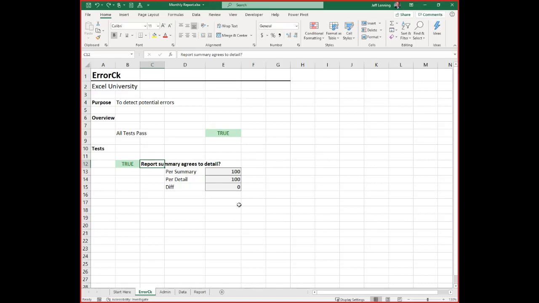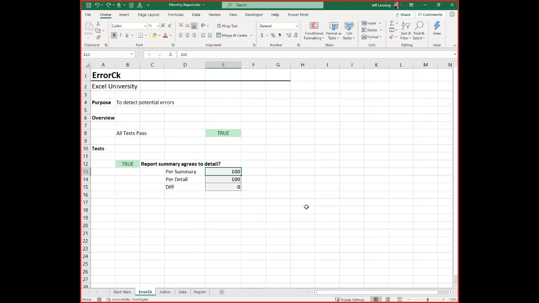Tests that you might use would be things like, I don't know what you're working on, maybe do debits equal credits? Does total assets equal total liabilities and equity? Does the total on the detail tie to the total on the summary? Does this column value check over here? Does cash on the balance sheet tie to cash on the, you get the idea, right? And so all we need to do is retrieve those values and tie out their difference. Again, you could make this more compact by just having an if statement. So format it however you want, but I like to see the tie out, or I like to see the details here. It helps me with my review.